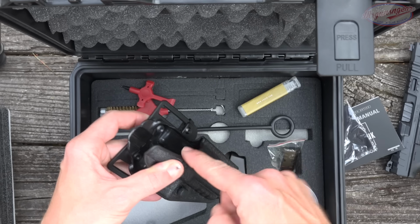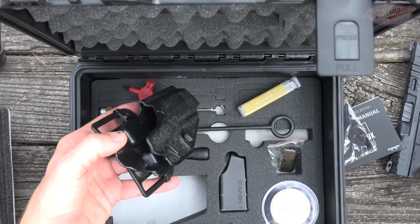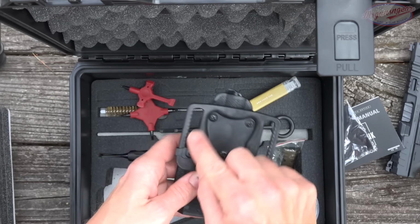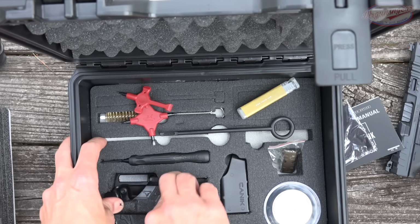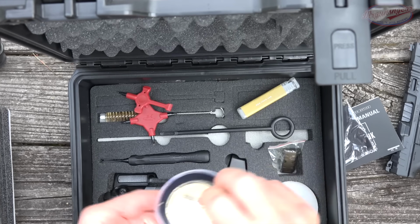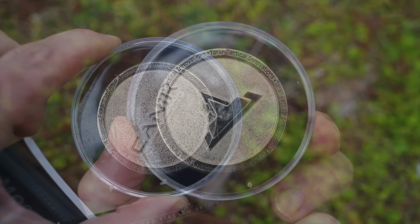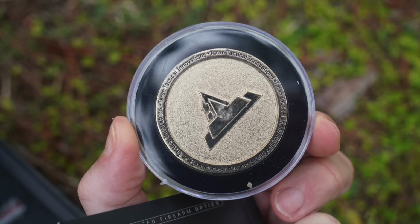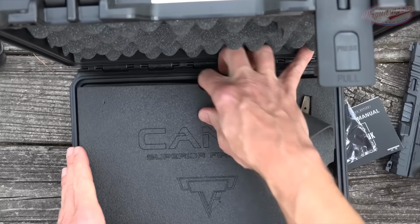You can see it has this speed cut there on the top, but still, of course, is going to protect your trigger guard, which is what matters. Then you can adjust the belt size there on the bottom via the screw. No issues with that holster at all, actually. It's pretty darn good. Then we have this gold coin there with the TTI logo. Kind of ties it in with the John Wick, if you will, theme of the gun. And then, again, we're going to get all that out of the way, and let's just focus on the gun.